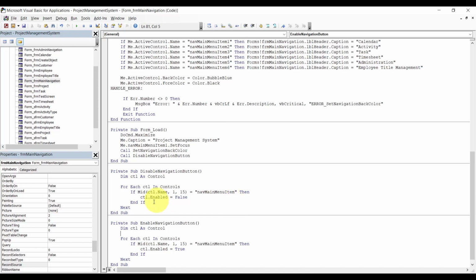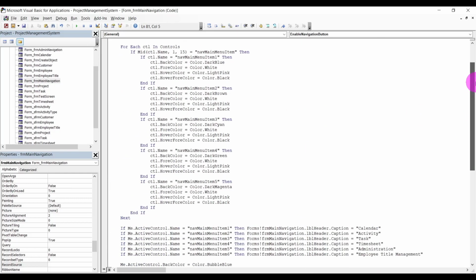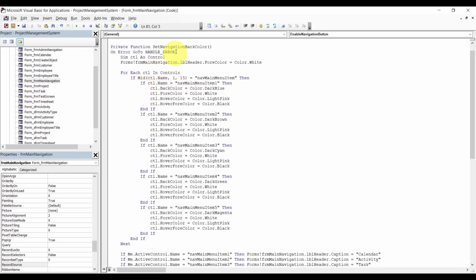Alright, now obviously the reason why I created this disable and enable functions subroutine is because you've got to load these controls onto the form before you can do all this. So in this form on load right here, if we come in here and disable right here, it won't work, just because the controls have not been loaded.